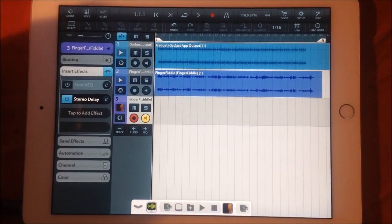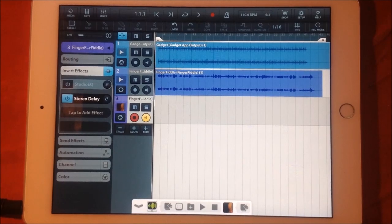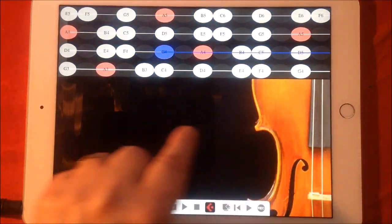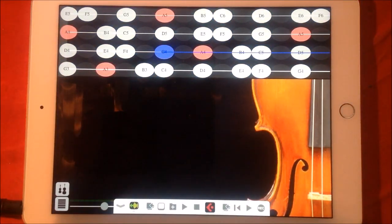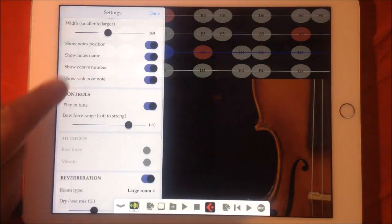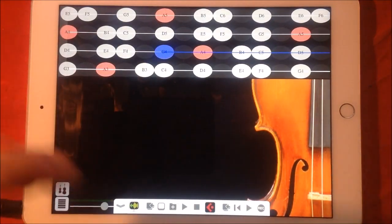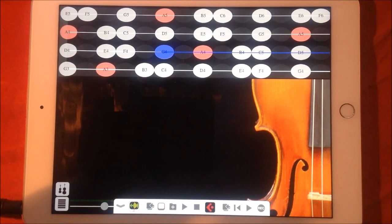just a standard one from inside Cubasis. Sounds very nice. Now, I would suggest also, here's a good tip. If you're going to use FingerFiddle with an extra effect, particularly a reverb or a dub delay or something like that. So there's our delay. Now, it's not so bad with that. I want quite a long delay anyway. But I would suggest that you turn off your reverb, okay? Otherwise, if you're using reverbs, you're going to get a clash of reverbs, which is going to sound a little bit weird and maybe produce some strange feedback and stuff like that.